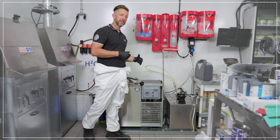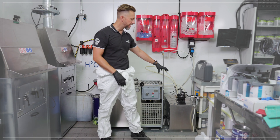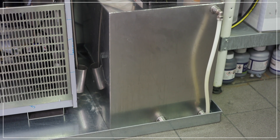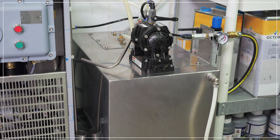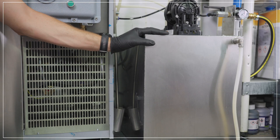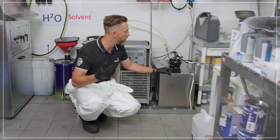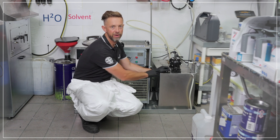Other optional accessory equipment that can come with the solvent recycler is our stainless steel collection tanks, fully constructed of 304 stainless steel. These tanks come in a variety of capacities — the standard capacity is 80 litres. We are also able to manufacture them to your own bespoke requirements, so if you require 100, 150, or 200 litres we can accommodate accordingly.